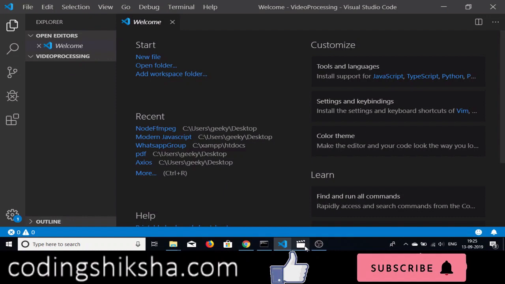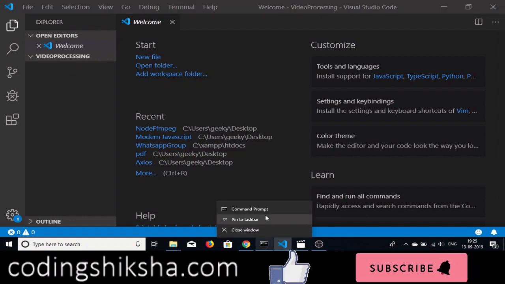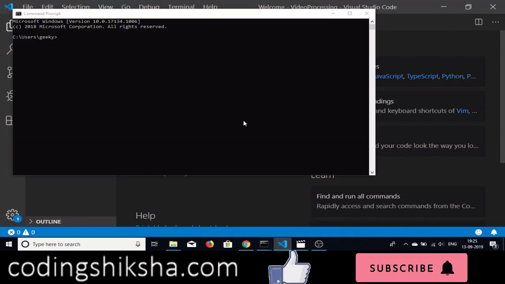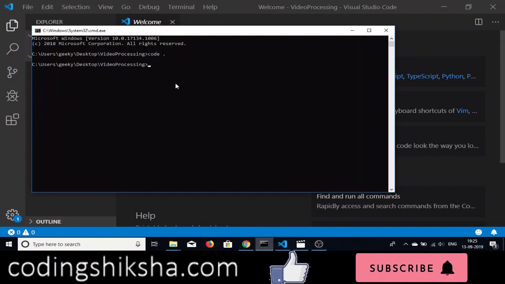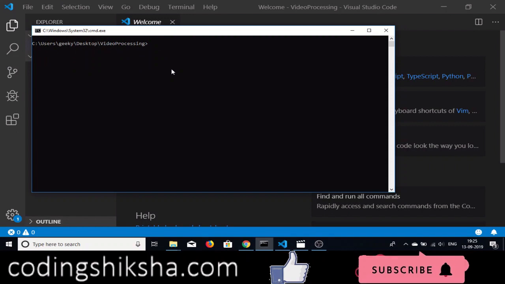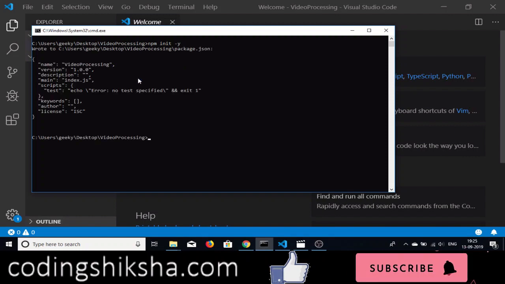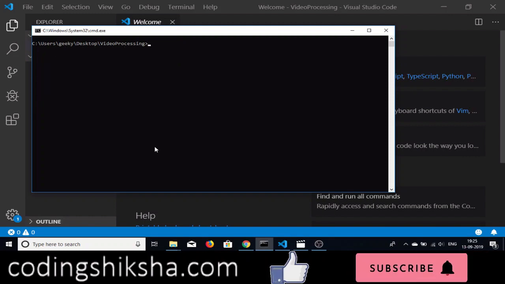First of all, we will be creating the package.json file. So let me just delete this here. Clear the screen and write this command, npm init -y. This will generate the package.json file with the default values, and after this we will be installing the dependencies. So write npm install.